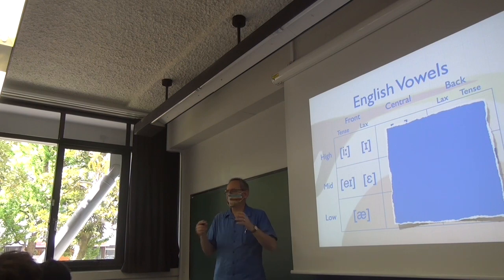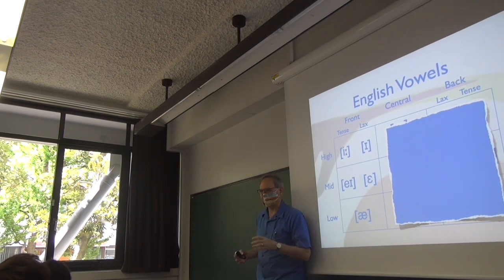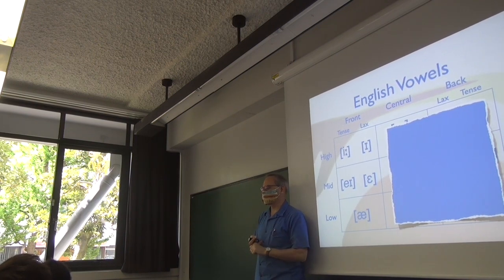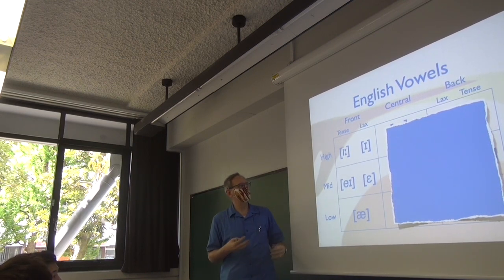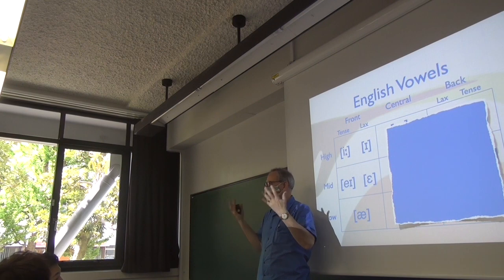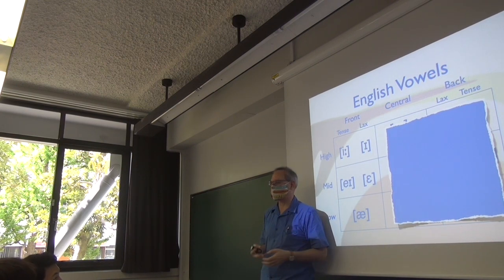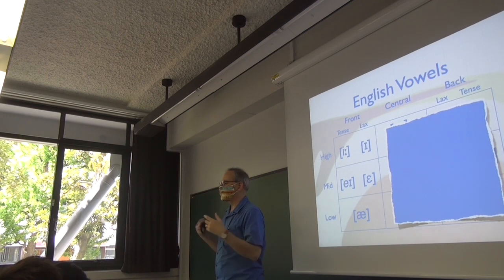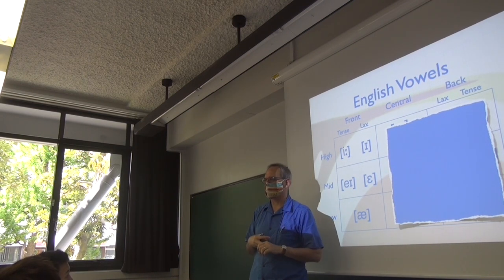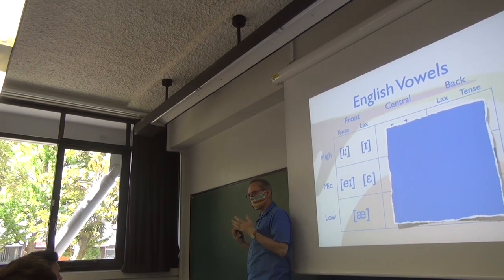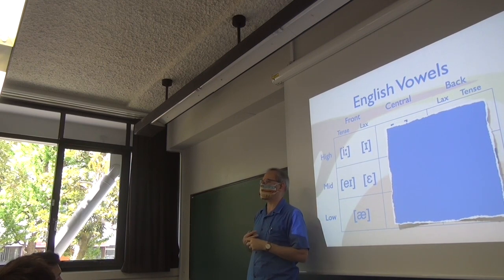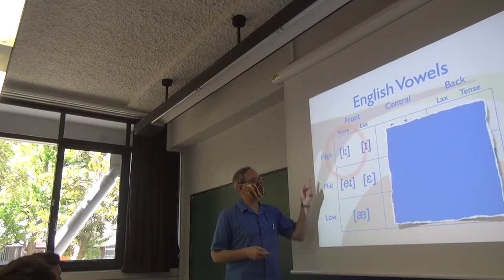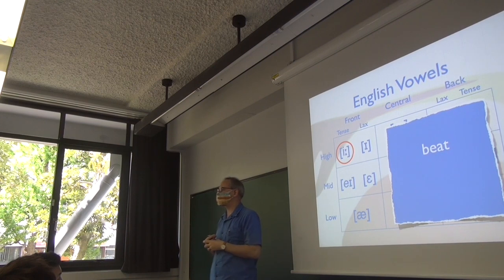Now, just to review, and we'll do a little practice. It's challenging in a room with masks on, because I can't watch your pronunciation. But what I'd like you to do is to say out loud these example words, just to connect the sound with the IPA symbol and to words containing those sounds. So we'll start at the top here with the high front vowel E, as in the word beat.